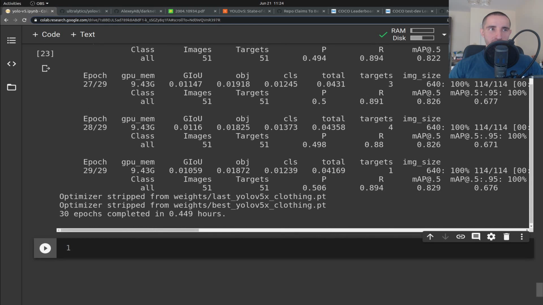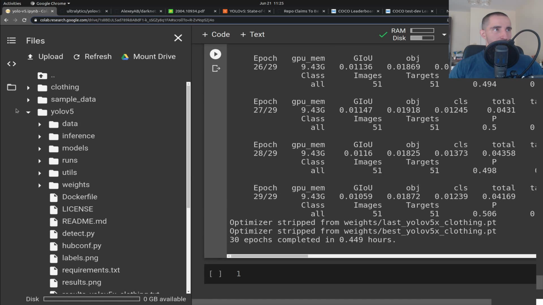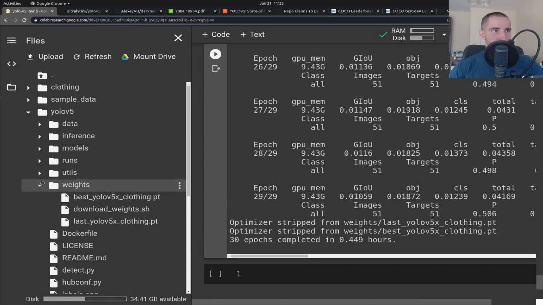Now that the training is finally complete, you can see that we are done in approximately 0.45 hours. So that's a bit strange. Anyway, we've done 30 epochs, and you can see that the best and the last weights were stored right here in the weights directory.